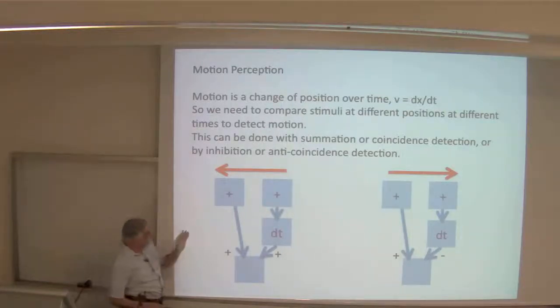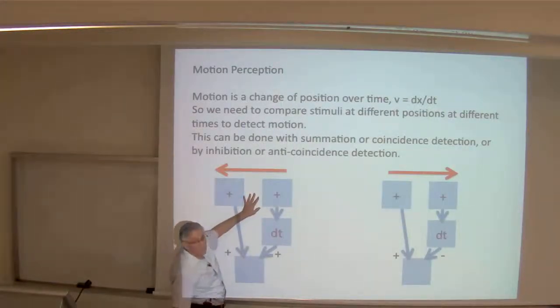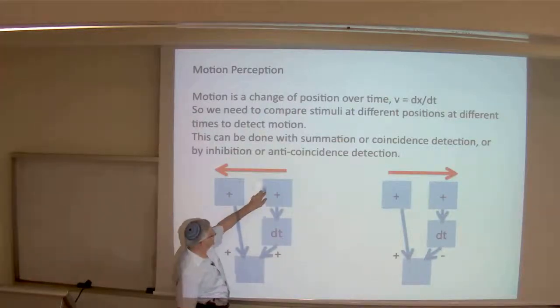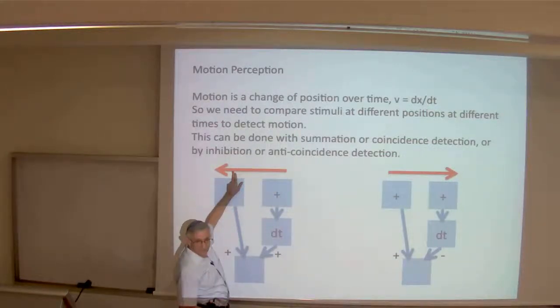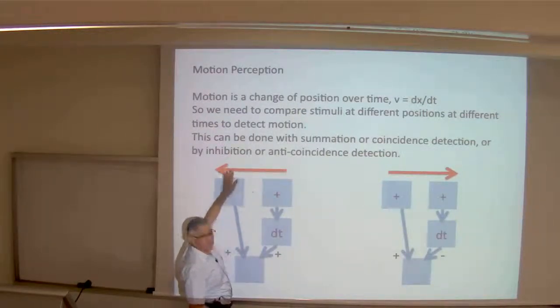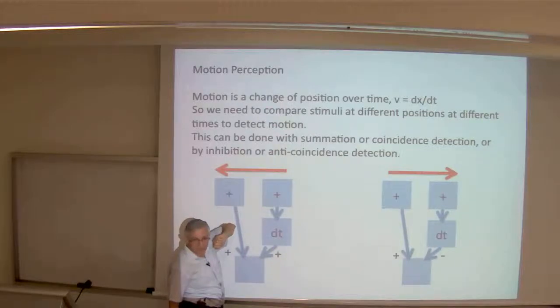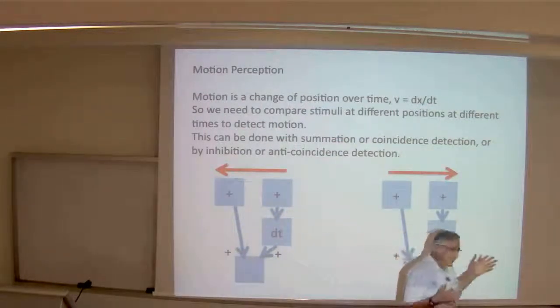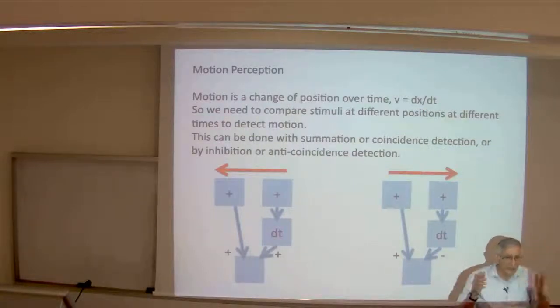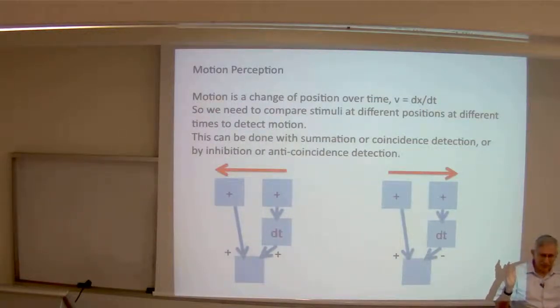The first point I want to make is, can this cell know the difference between something which is moving gradually or something which jumps from here to here? No difference. There's one detector here, one detector here. If it jumps from here to here, or if it moves slowly across, makes no difference. Okay? Jumping from here to here is what we call apparent motion. Now, apparent motion is what you see in Times Square, right? You have these letters moving across. Times Square? You've never been to Times Square?